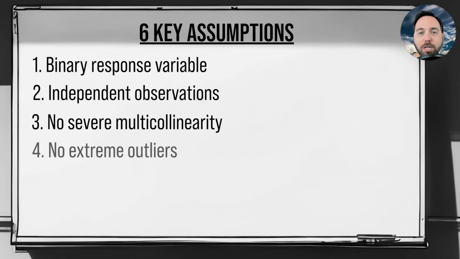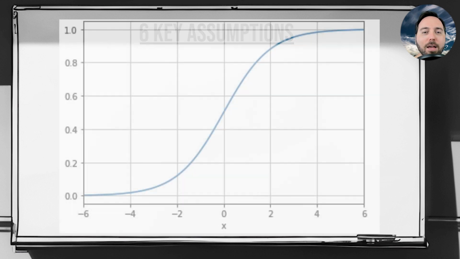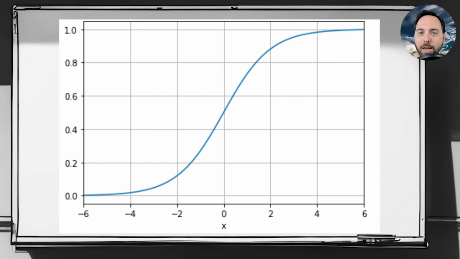The fourth assumption is that we have no extreme outliers in the dataset. Logistic regression can fail when we have a couple of outliers, especially if they all go in one direction. Imagine in your mind an S-curve or a sigmoid function, or how about I just show you one? This is essentially what we're generating with logistic regression. If you have no outliers in the dataset, you'll end up with a range of values on this curve, but they'll end up being distributed close to 0 and close to 1.